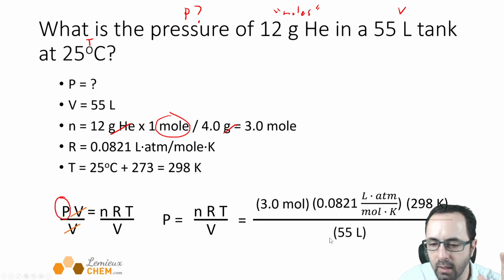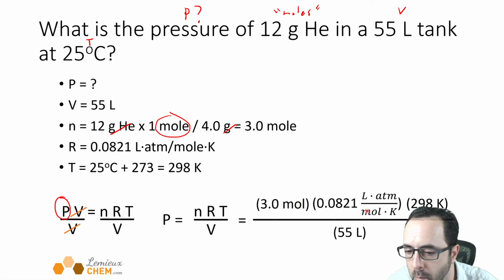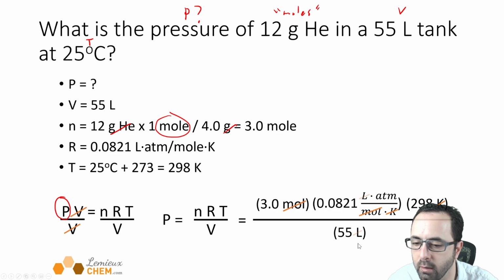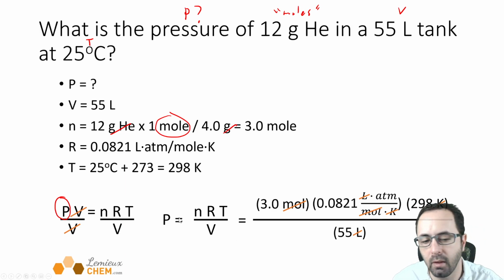All right. And now it is time to cancel our units first. Before we grab our calculator, let's cancel our units. We got moles on top, moles on bottom. Good. Kelvins on top, kelvins on bottom. Good. Liters on the top here, liters on the bottom right here, those cancel. And we have units of atmospheres. We should ask ourselves, is that a pressure unit? Yes, atmospheres is a pressure unit, so chances are we did our algebra right.